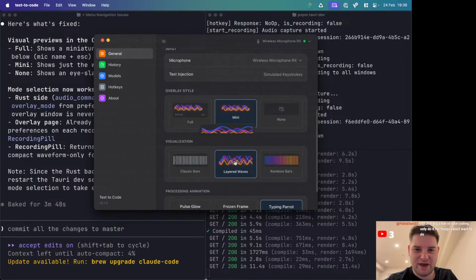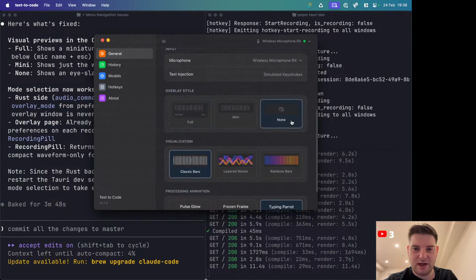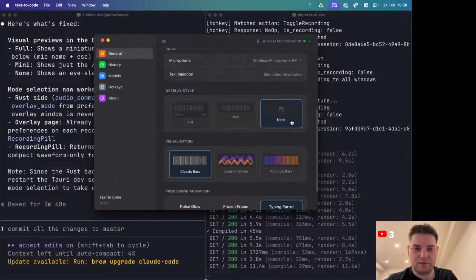Still, I'm not a fan of these waves, but yeah. Classic bar, yep, still not central. Full, yeah, that's absolutely the same as it was, which is good. I still just want more movement and more kind of visual on that. Yeah. And then none, so with none, we don't see anything, which is good.